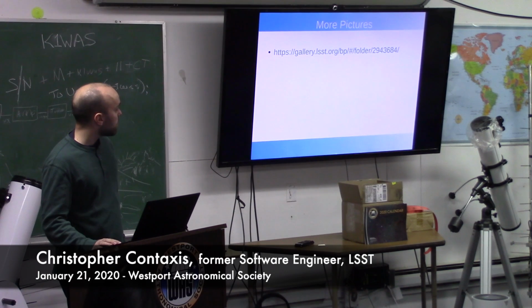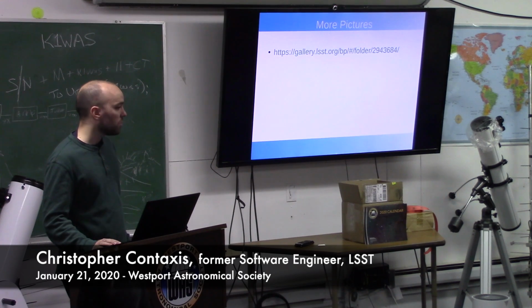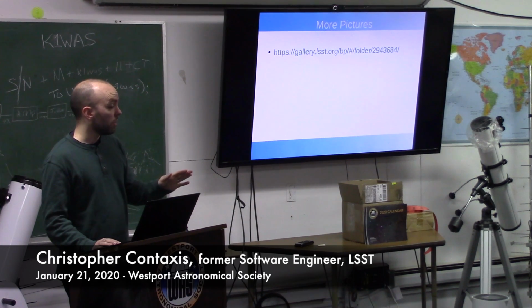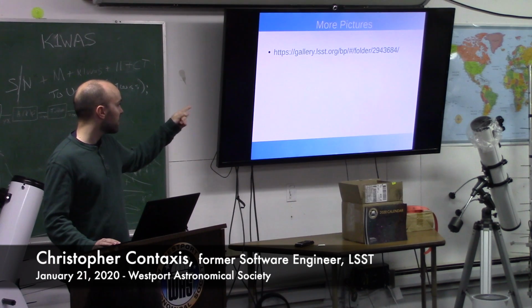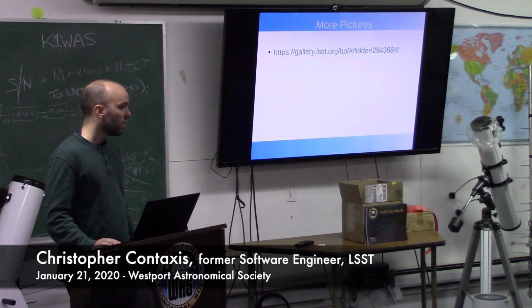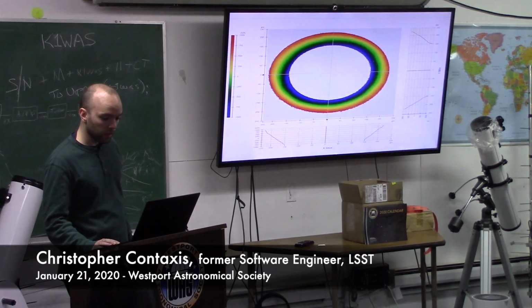So, there's actually a whole lot more pictures that anyone can go look at. And it's not just the mirror system. You can look at the dome, you can look at the secondary mirror. They have pictures of it during various phases of the secondary and the mirror being coated. You can look at a lot. You just go to gallery.lsst.org and there's a lot there.